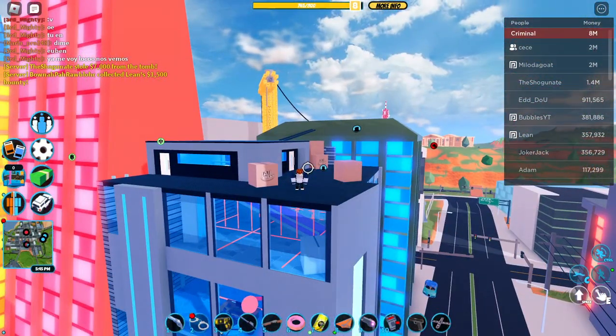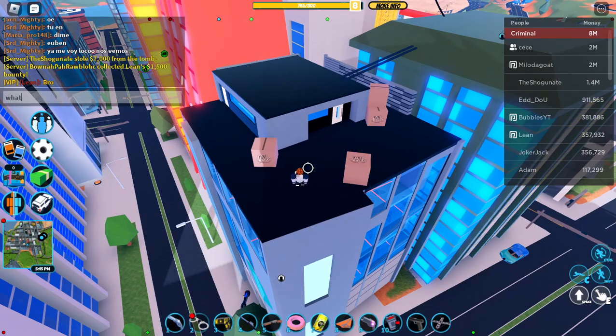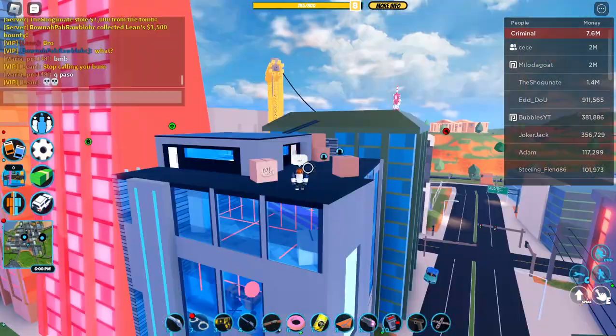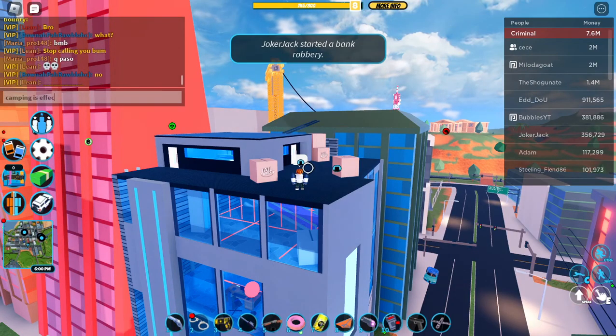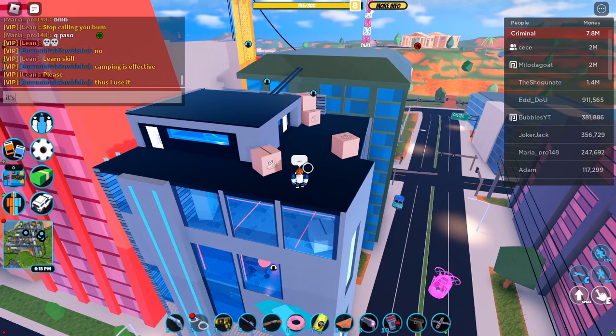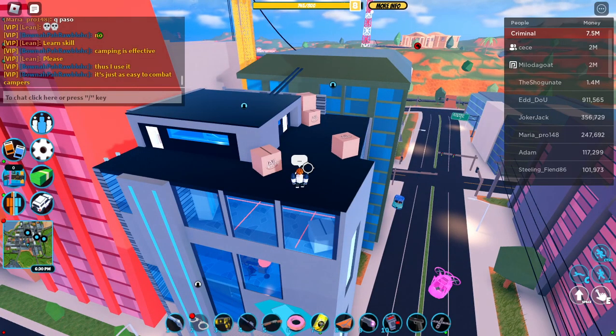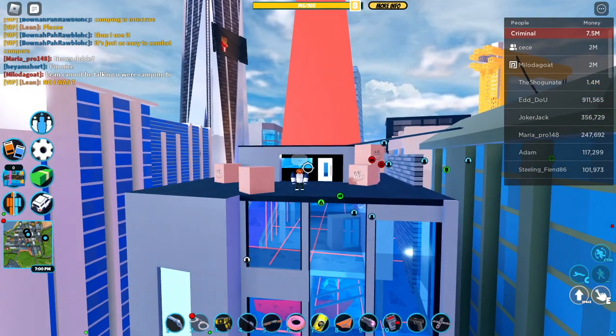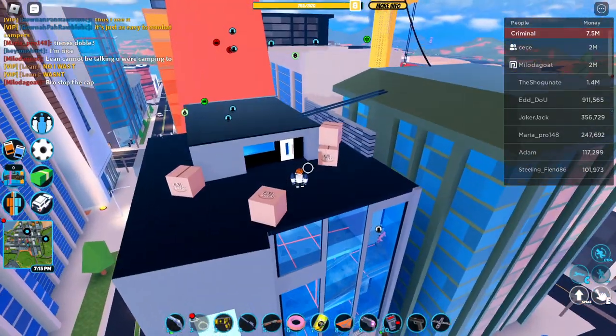This guy just ran out into me. This guy just said, bro, what? Stop calling. I think this guy means camping. No. Camping is effective. Thus, I use it. Learn skill, please. It's just as easy to combat campers. This guy was saying that Prelude's cop was camping too earlier. That's interesting. No, I wasn't. Oh, this guy would totally be a guy like that.